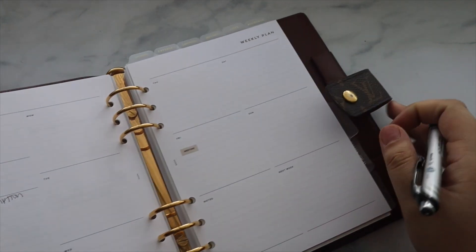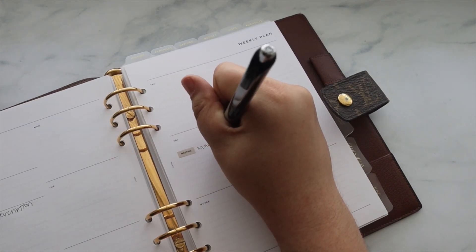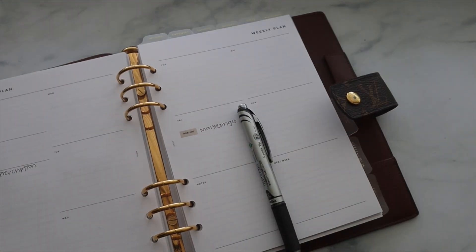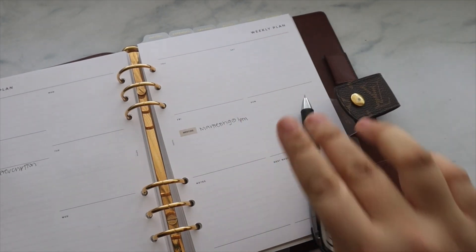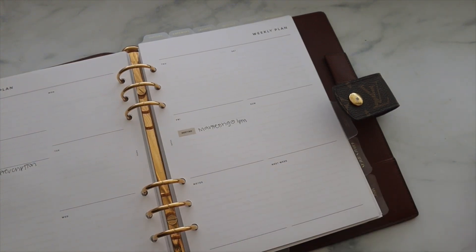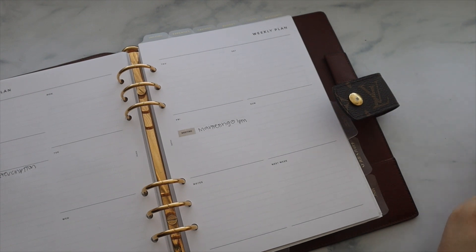I'm helping redesign their website, getting a draft together. The marketing meeting is at 1 p.m., so I'll take a delayed lunch at my job and do it during that break. There isn't much else to add this week — we are traveling the following week so we just want to relax. Tuesday is the 4th of July, so I should highlight that as a holiday, though we're not really doing anything.